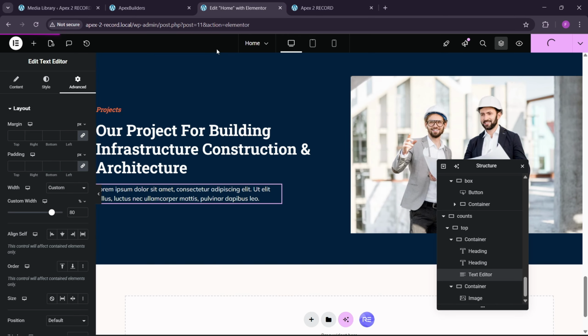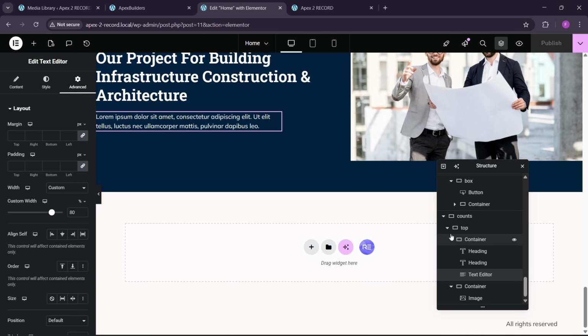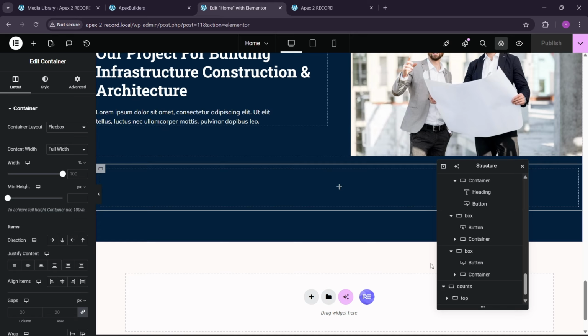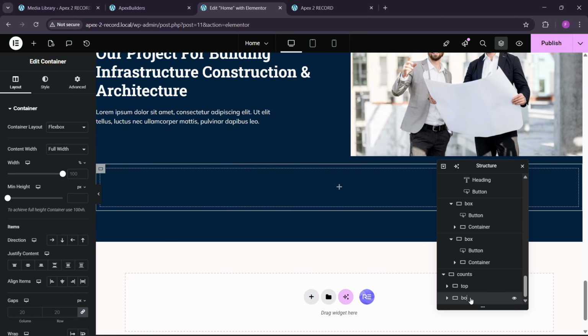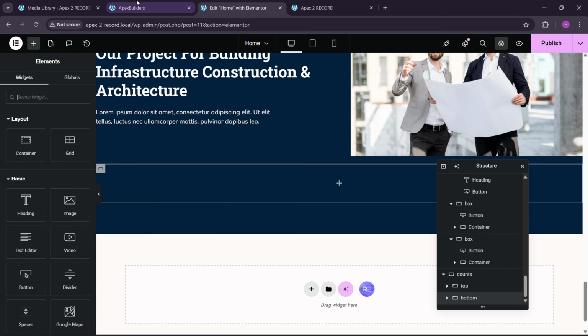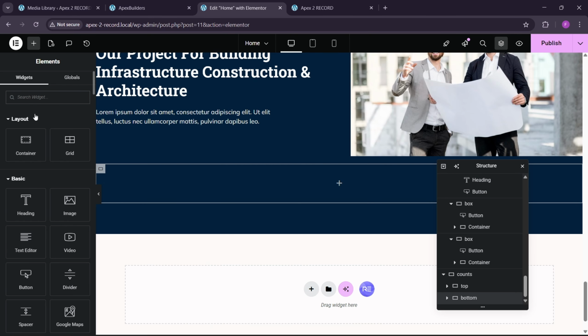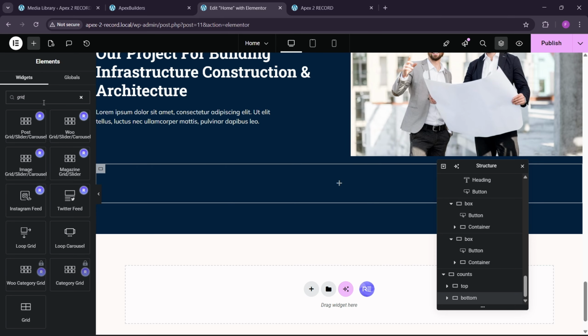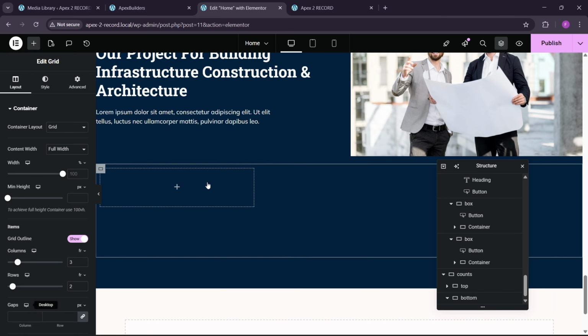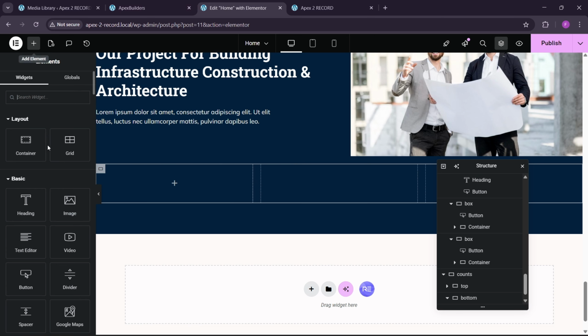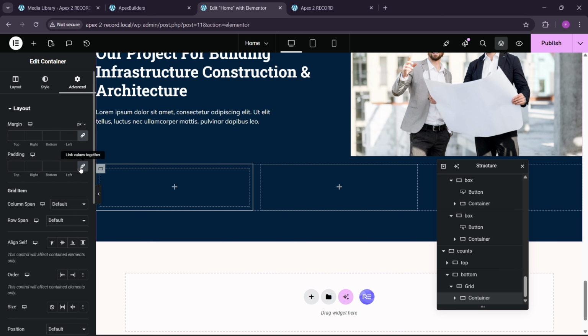Now you can see we have to make this counter. So for making this counter, what we have to do is add a new container, and here we can write bottom. Here we can remove all of this excess padding. Now you can see here we can use the grid. So we can search for the grid. Where you want proper equal boxes, just use grids. Okay, don't use a container, use grids. Okay, let's add a container here, all of this.